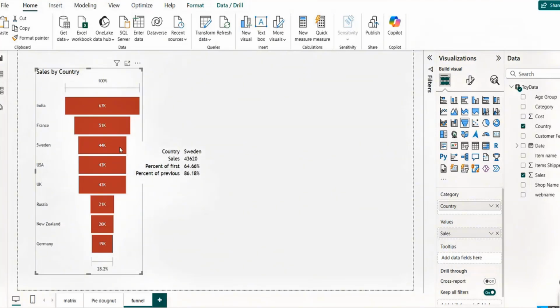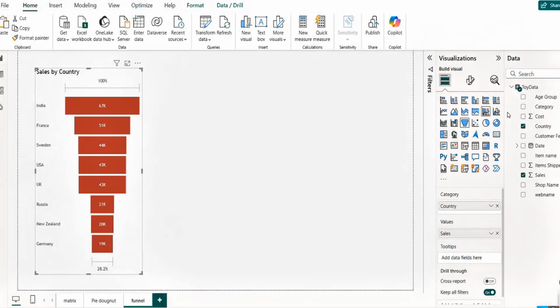Now, when you go here, Sweden is compared with France and also India. It tells you both. Nice. And this way the process keeps going. The percentage you have here, 28.17%, is what it reflects, because they are more interested in telling you, based on the highest sale, what is the percentage of the lowest sale?